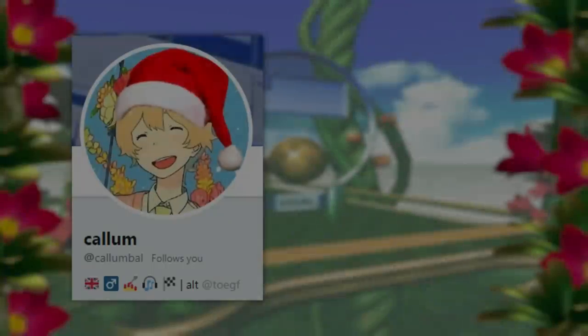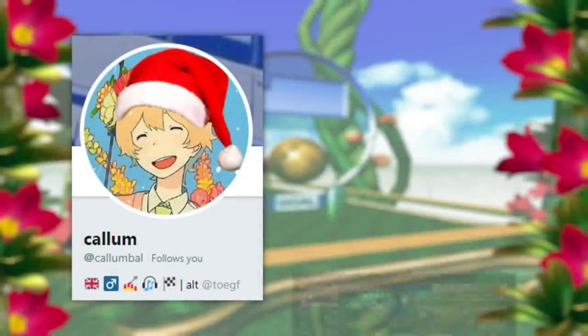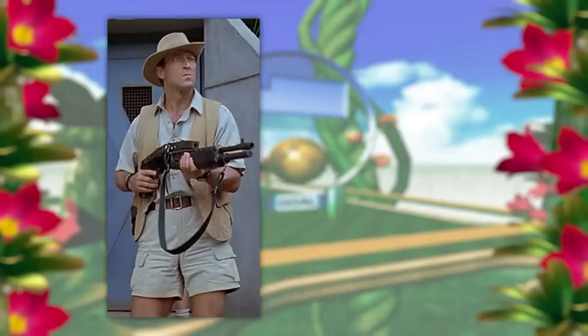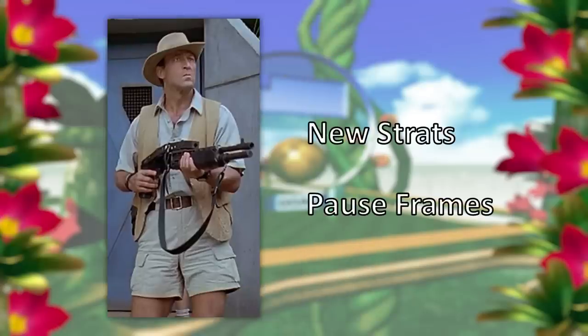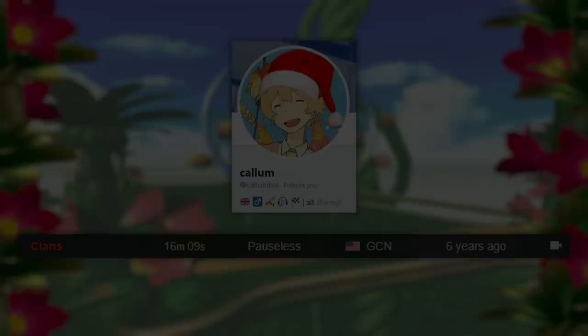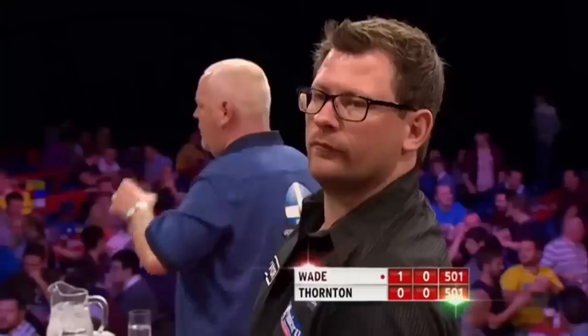His name was Callum, and after swiftly shaving his time down to a 16:28, himself and other keen community members were on the hunt for new strats and pause frames, hoping Callum would be the one to finally top Claris's long-standing 16:09. And on the 26th of February, Callum kissed the red lipstick, landing his first dart firmly into the double top.